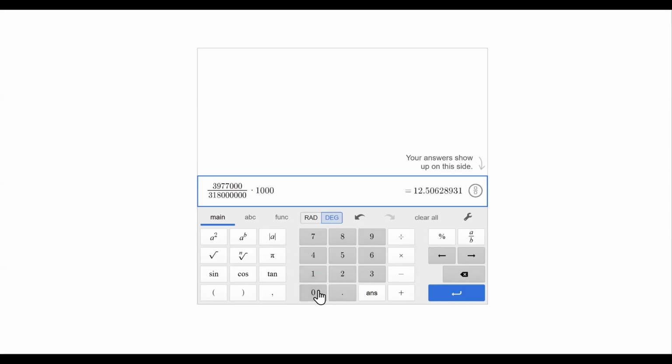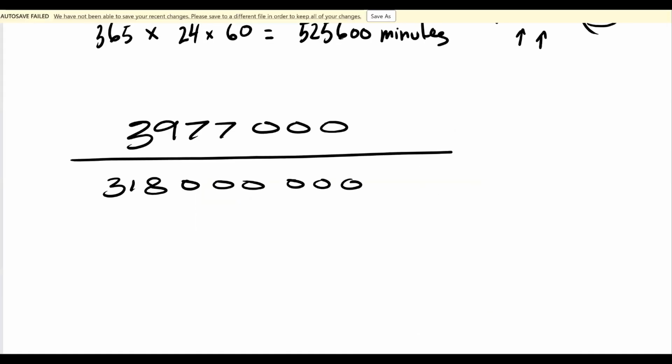There we go. So the births per 1,000 people is 12.5. You see how I have a 0 after that 5? I'm not going to round anything up. I'm going to just round off to 12.5. So let me go back to my whiteboard here and write that down. I'll write down exactly what we did.